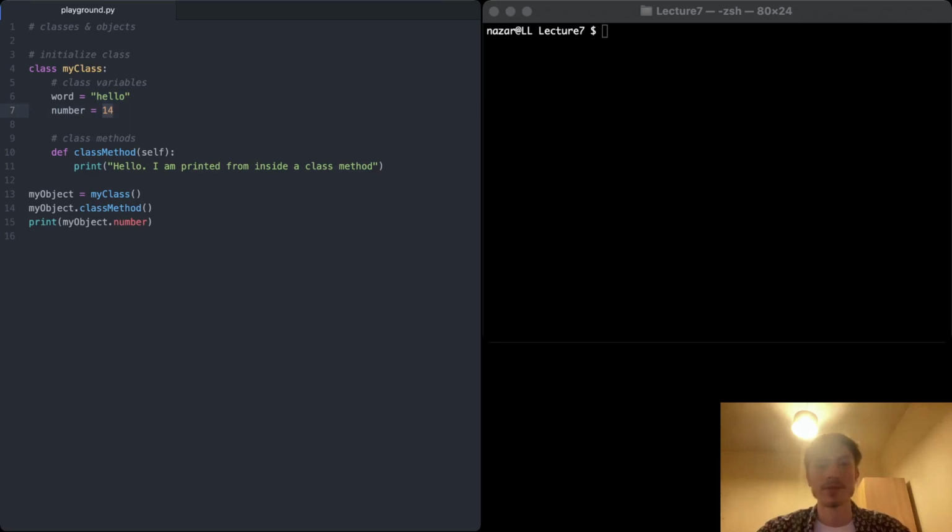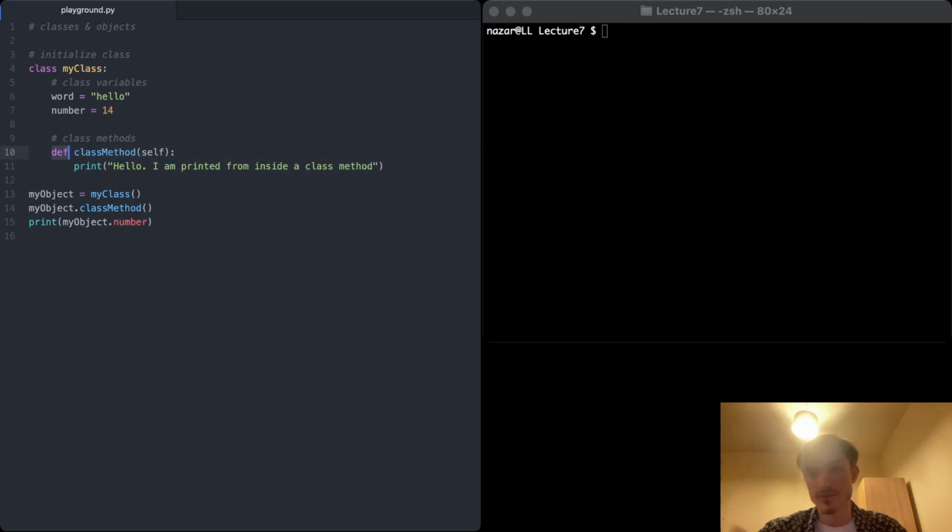And the second thing we can store inside of our classes are methods. Methods are basically functions, but the only difference between a function and a method is that a function is a standalone piece of code that doesn't belong to anything, while methods belong to a class and can only be executed through that class. So that's pretty much the only distinction. There is some discrepancy between different programming languages, but that's how we're going to be referring to this in this course.